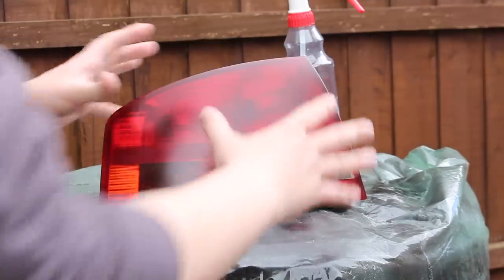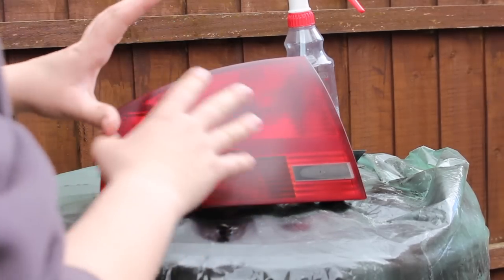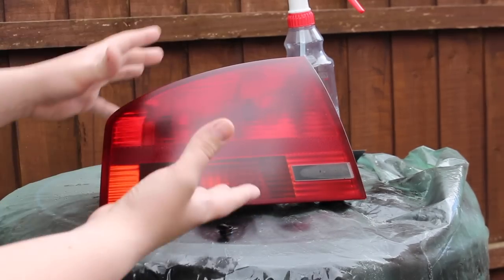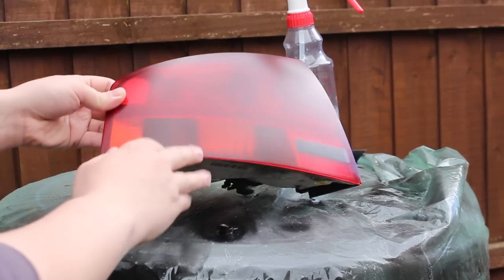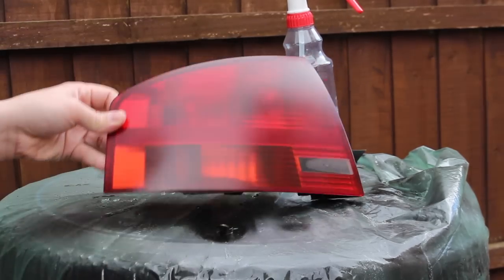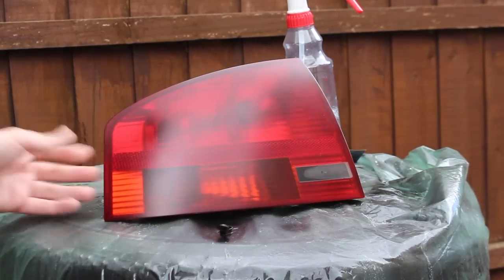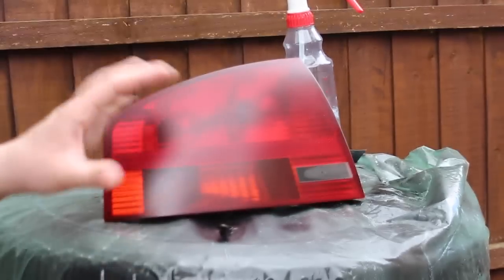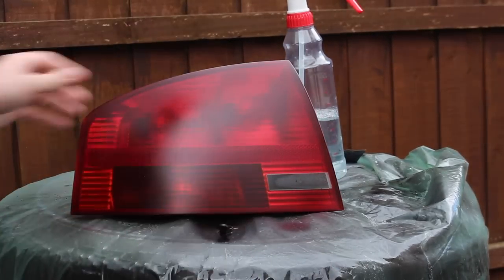This is 24 hours later — we've taken the light back off the car. I'd stuck it back on just for the night while I was driving around. As you can see now, they're definitely a few shades darker, but the problem is they are quite matte in finish, really just due to the orange peel on the clear coat. The spray patterns from a can are just not as good as a proper spray gun, and I'm not a professional sprayer, so this is down to tools and technique. But we can actually get this back and make it shinier again.